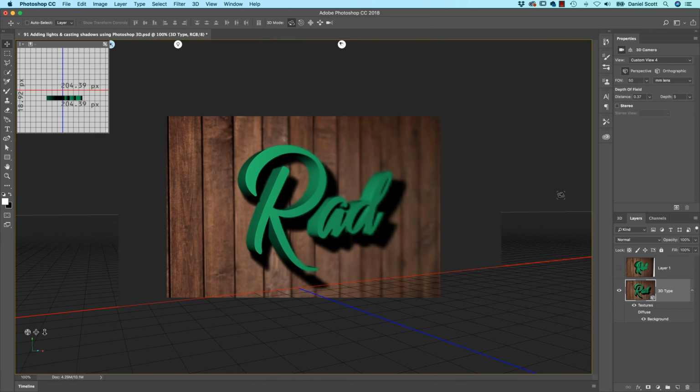All right, so that's going to be the end of our 3D experience. Now there is a lot more to 3D than what I've shown you here. We just covered the basics. We covered making things 3D, either by converting it into a postcard or like here, where we extruded the text.